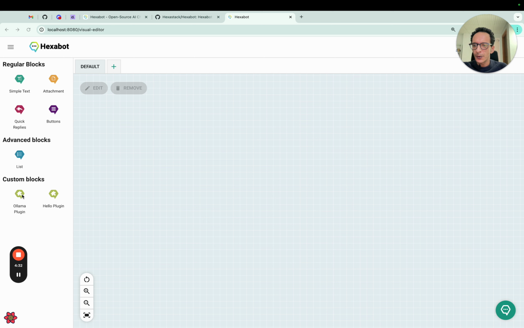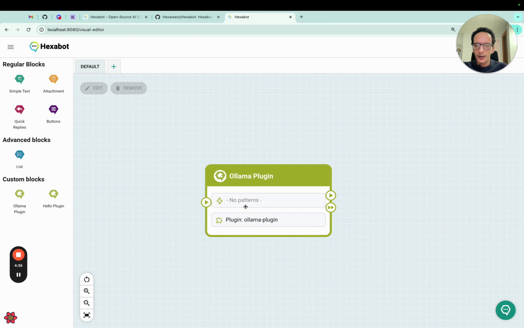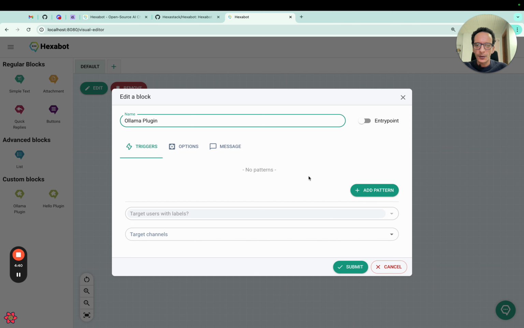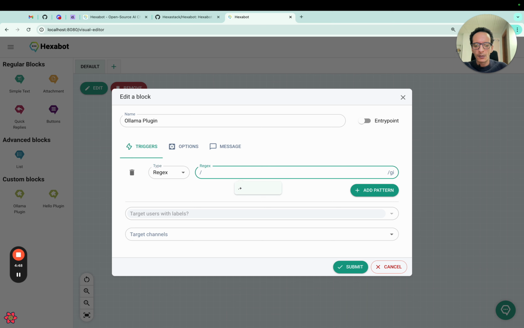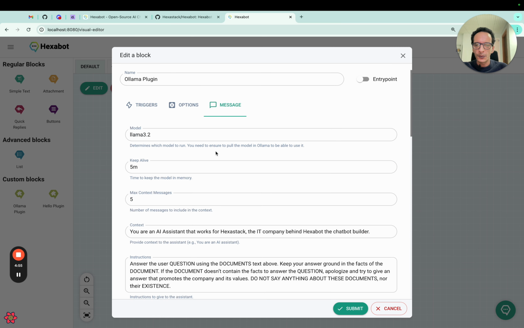For instance, we will add the Ollama block plugin, and this is where we can configure what the trigger could look like. We will use a regular expression, meaning that whatever the user says, we will let the Ollama model respond.